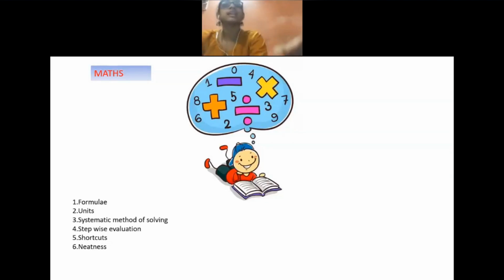Sixth is your neatness. Your neatness is very, very, very important in maths. Whatever you write in your paper has to be given enough spacing, written one below the other. Normally, your answers in maths should not go sideways. You should not write your answers sideways. It has to be one below the other. Otherwise, the examiner loses interest to check your paper. It has to be very neat. Try to avoid cancellations, try to avoid overwriting, try to definitely not use a white marker. Be very neat in what you write and very appropriate in what you write in maths. In maths, neatness is the key to get marks.